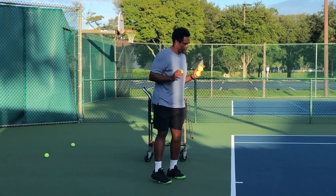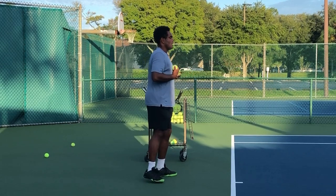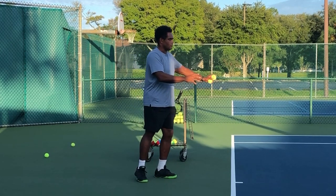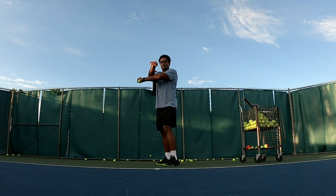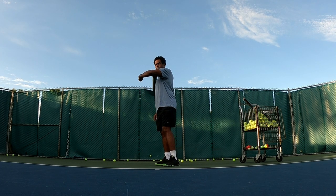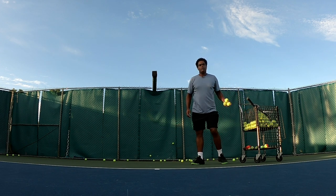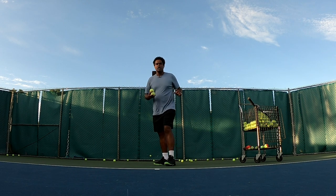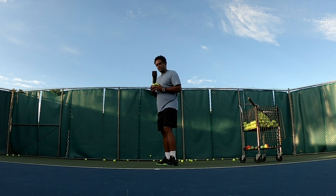Let me give you examples with the throw before we hit some balls. If I don't use my left hand to take the racket back, I don't turn — I throw this way. If I help with my left hand to take it back, I'm in the right position, but then I need to make sure that my left hand gets out of the way — otherwise I can't rotate. It's almost as if I have the ball in my left hand and I'm pulling to create rotation. A football player or baseball player doesn't point and throw; they make the rotation.